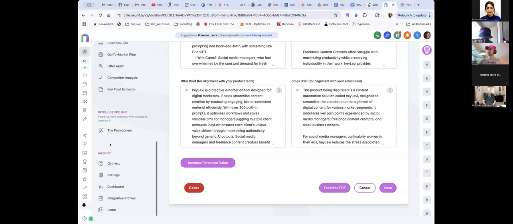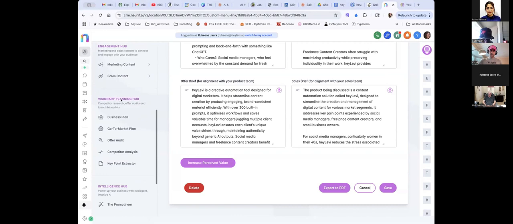So if you go here to the Visionary Planning Hub within your HeyLevi account, you'll see a bunch of these business tools here. The offer audit module is very similar to a module that we had in our very early days when we were still called iGen, if anyone knows what I'm talking about. We had a $100 million offer module, which was based on Alex Hormozi's formula, and everyone loved it. But because of legal and copyright issues, we had to pull it down, because we don't have Alex Hormozi's permission to use that in a commercial app that we're selling commercially.